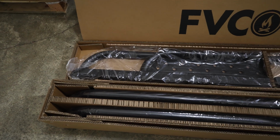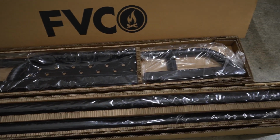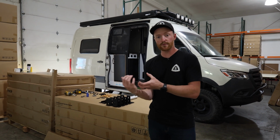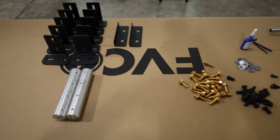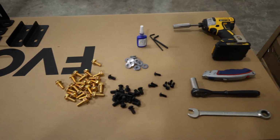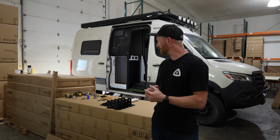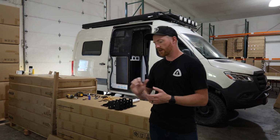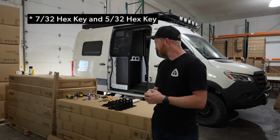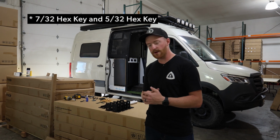What comes in the box with you is the side steps broken down into 2 pieces so we can ship them to you. There's some bayonets to put those together, brackets to hold them together, all the hardware needed, all of the brackets and the nuts and bolts to mount to the van itself, and a couple of Allen wrenches. All you'll need is 9/16 deep well sockets and an open-end wrench, box wrench, and some Loctite. Let's dive in and I'll show you guys how to get these mounted up on your van.